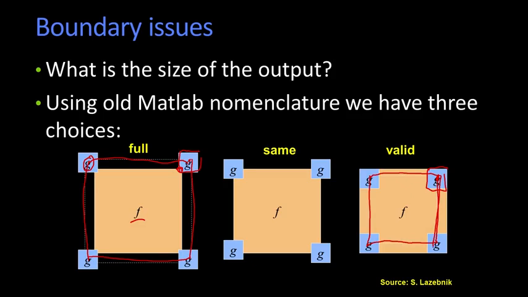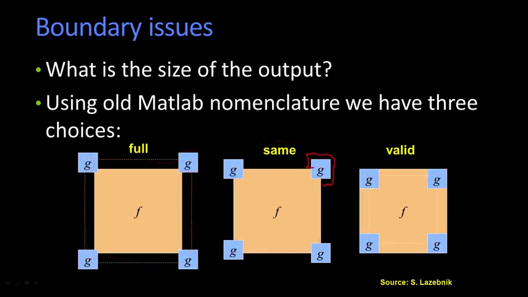That used to be referred to as valid, since all those points were in fact correct. But the problem is, when I filter a 55 by 55 image, I really want to get back a 55 by 55. I don't want to get back a 58 by 58 or a 52 by 52. What I want is referred to as same. Here you see that we put the filter with its middle at the corners, and we get back the same size. The problem, of course, is what's underneath the pixels that are sticking out? When you do filtering, you have to tell the system what you want there.